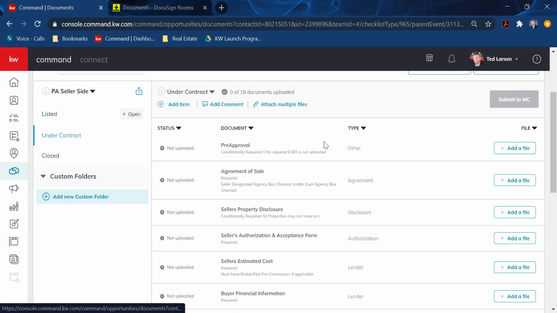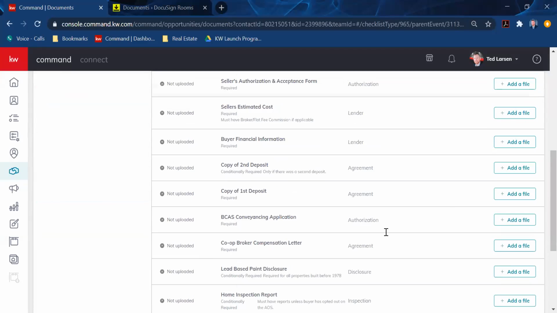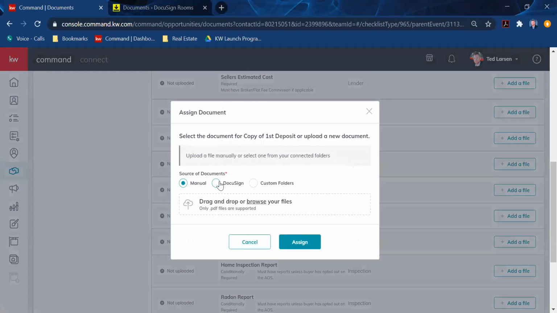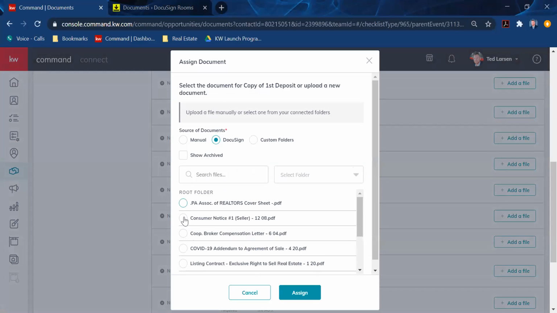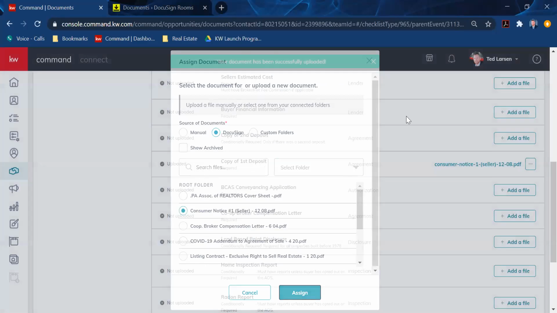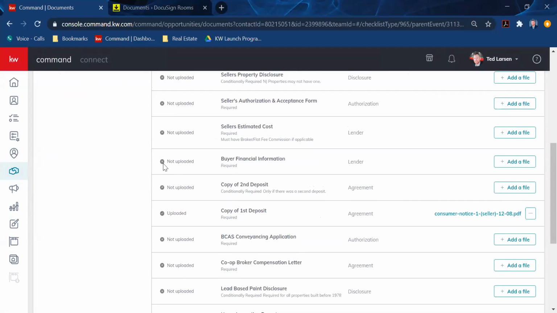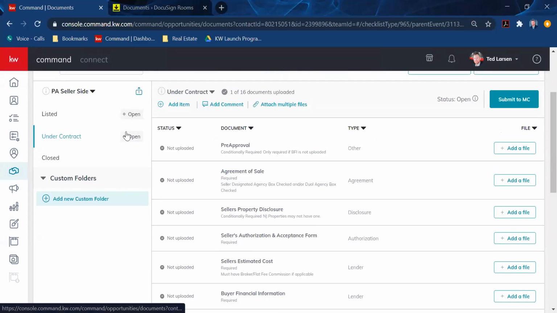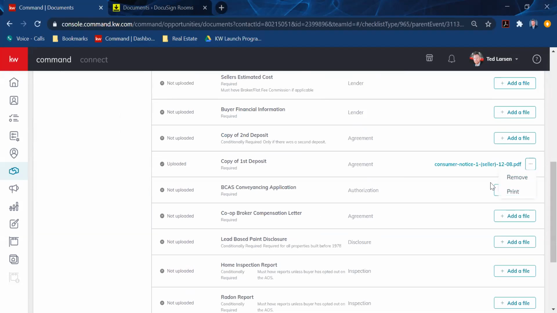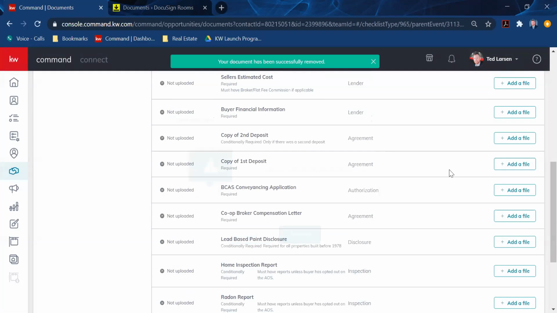Same thing when you go under contract. Once you have everything uploaded in the system and you've added all your files along the way, you upload it, and then submit everything to the Market Center. If something was done incorrectly, or it was not a signed version or the final version, you accidentally uploaded the blank one, whatever the issue is, they would send it back to you, and it would say rejected here with a comment. So then you can go down and fix your particular file that needs to be corrected.